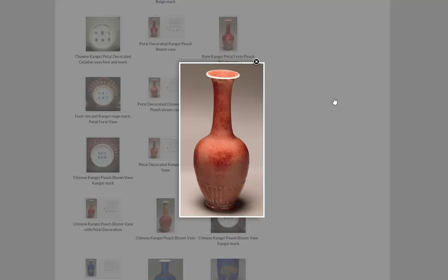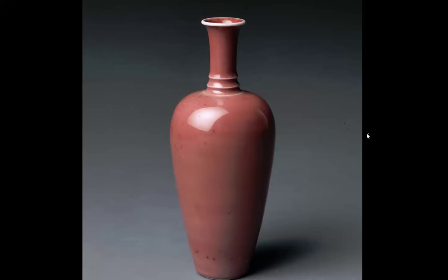Around the Warring States period, copper as a coloring agent found its way into China. It was used mostly on pottery back then, and it produced dense green colors. Then by the 15th century, they brought it back and it became a very popular color on ritual vases — really the high watermark of copper red as far as perfection goes. They made them in very small numbers: copper red stem cups and so on.